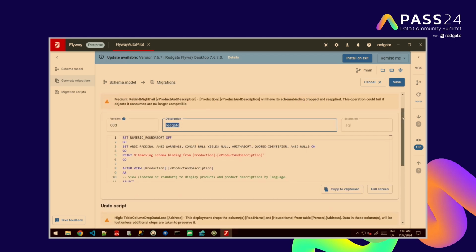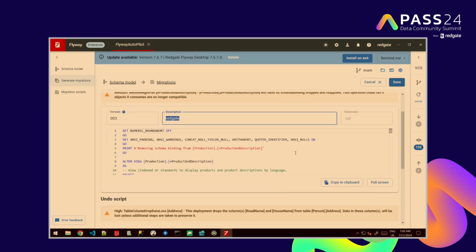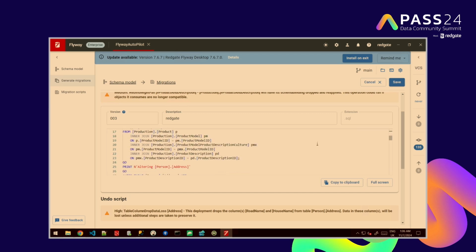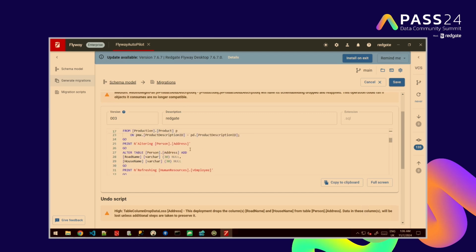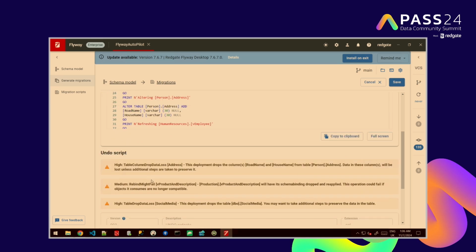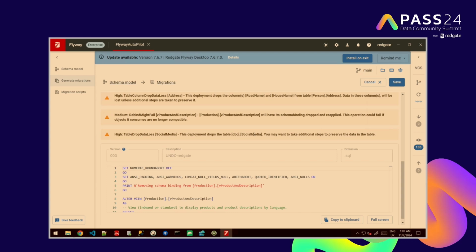All right, what we've got here is the migration script. This is everything we need to do to get those 4 changes in one single file. Now we can scroll down and see that and make changes to the comments if we want to, or make changes to the code if you want to, that's okay. And below that, we have an undo script as well. So say we do push it through to production and you realize, oh, actually, I have made a mistake, and you need to make an action quickly, you can just undo that really fast.